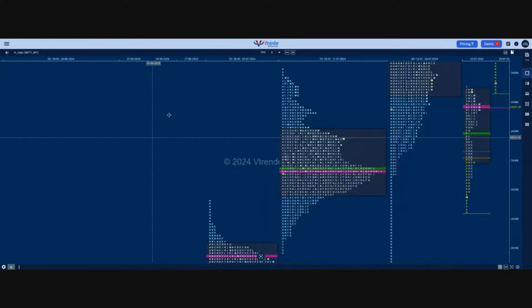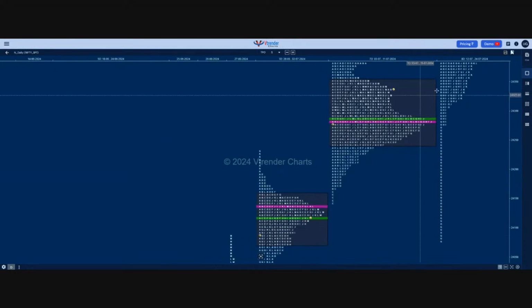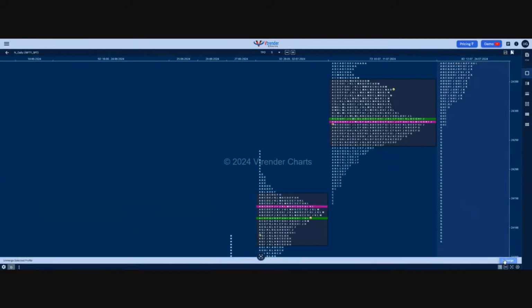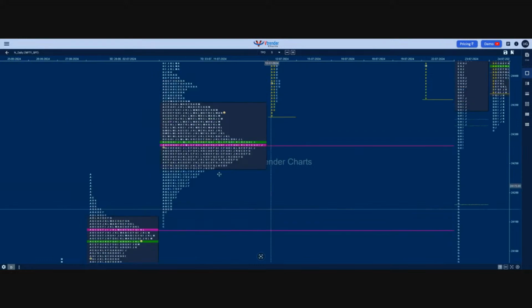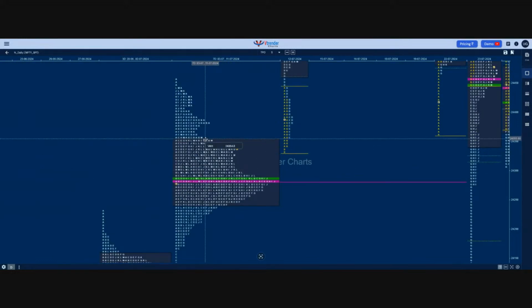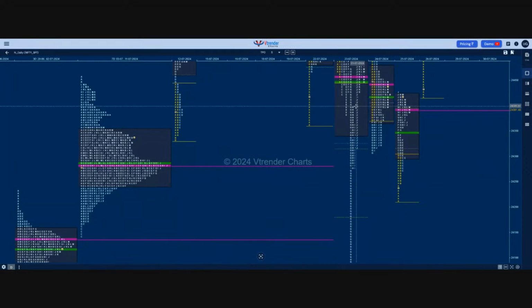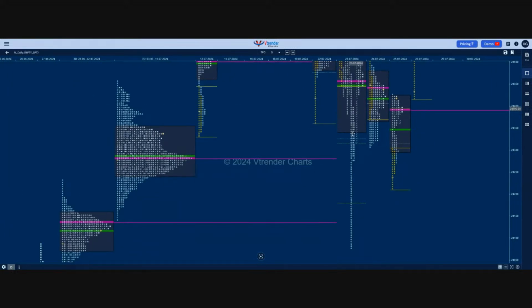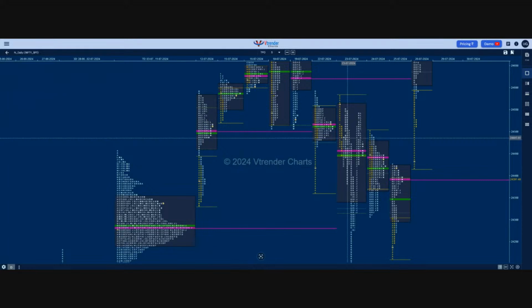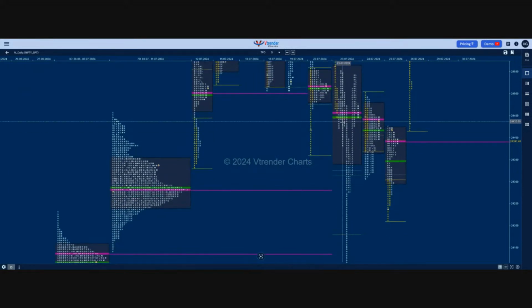So these are the two composites we are talking about. This was the first 7-day composite where we took support on 22nd of July, which was last Monday. We had spoken about this in our evening session also. And we said if we break below this, there is a very good chance of the 80% rule being done. So on the budget day we opened in this range, below the previous week's value and POC. Then we made range extensions lower and negated this buying tail of Monday.